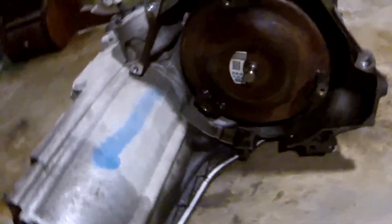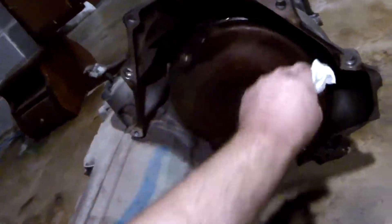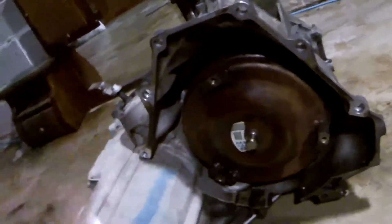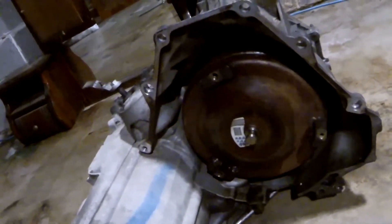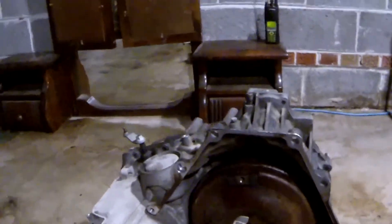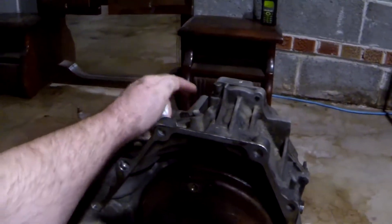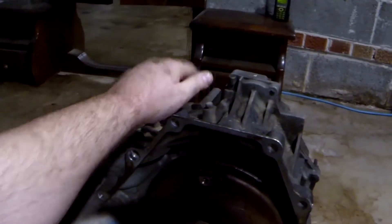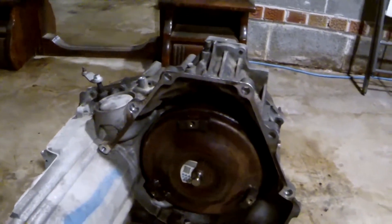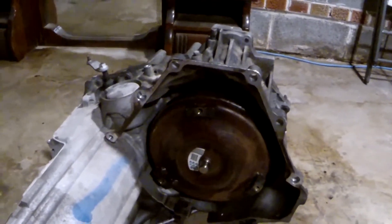I'm on the fence about the torque converter - with finding that lube pipe the way I did, I hate to buy a $200 torque converter if I don't need it. I rattled it around, nothing's shaking in there, it seats solidly, the seal seems good - I think we're going to go with it and see how it goes. I noticed there looks like a bleeder valve here - maybe that's what I did wrong putting it back the first time. Do you have to bleed the air out? I'm going to have to research that. This transmission now has fully new clutches and everything's back together.